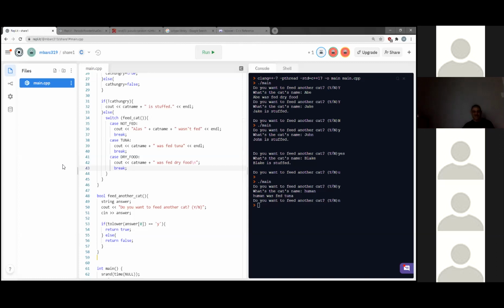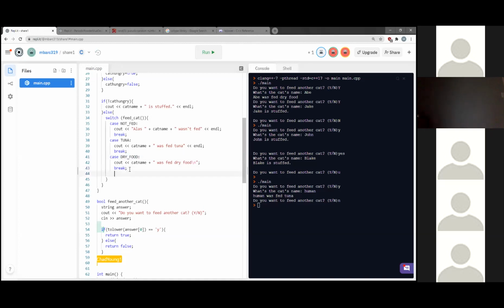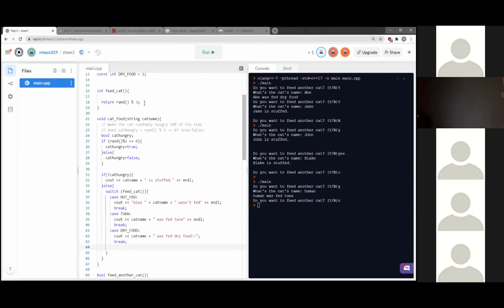Sure. Right. We can also add a catch or something like case, and then if it doesn't match any of those cases, like an else thing at the bottom, right? Sure. Like a catch on what? It'd be like the default statement. Yeah. For switch. If nothing else is true.